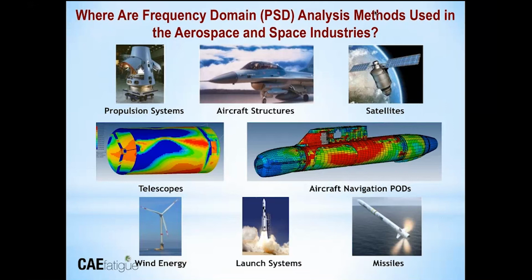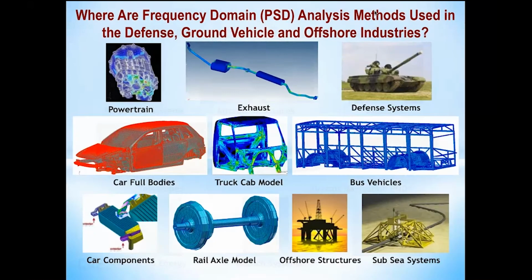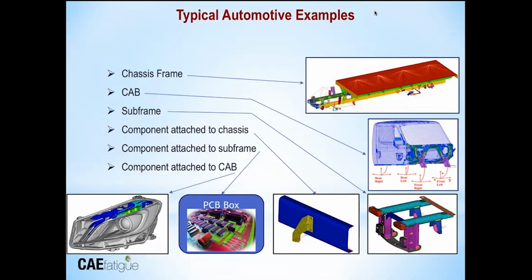Although I said the frequency domain isn't used very much in many areas, I'm really specifically referring to fatigue calculations, because the frequency domain is used extensively for analysis. And this is just a list of some of the areas where frequency domain methods would currently be used in the aerospace and space industries. And if you look at defense, ground vehicle, and offshore industries, again, you'll find large areas of the analysis procedures for these types of structures would currently be done in the frequency domain. And if we look specifically at automotive examples, these are areas where there's a mix, but certainly there are areas where more frequency domain work could definitely be done, even fatigue calculations. So that's really what I'm proposing.